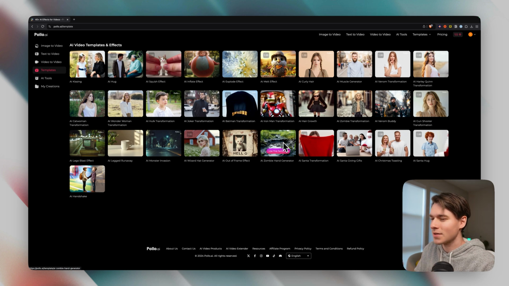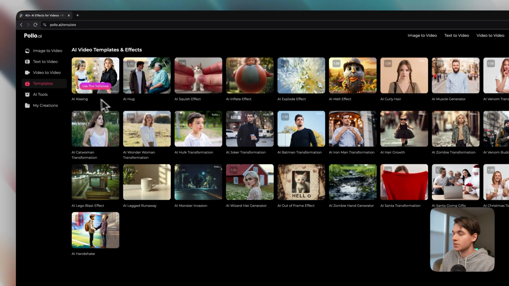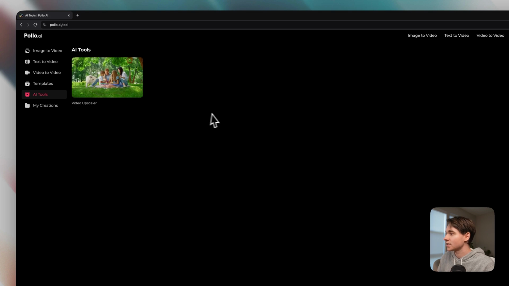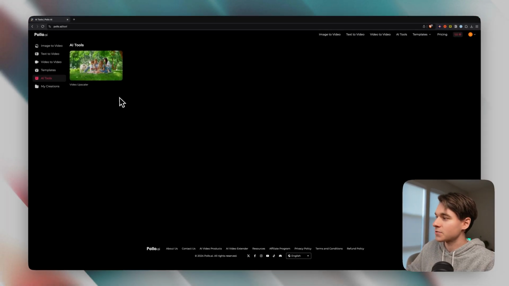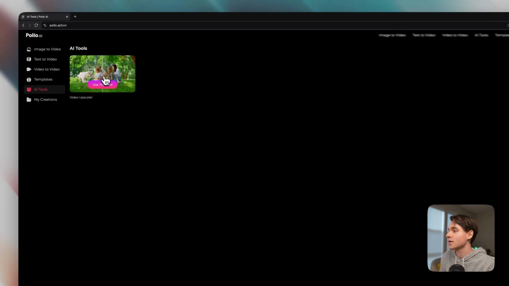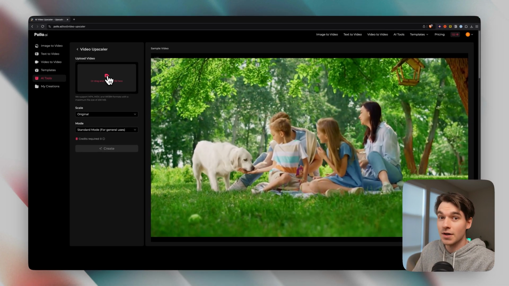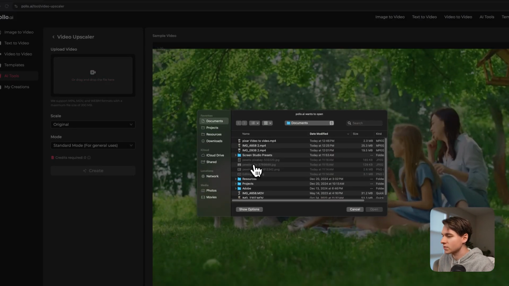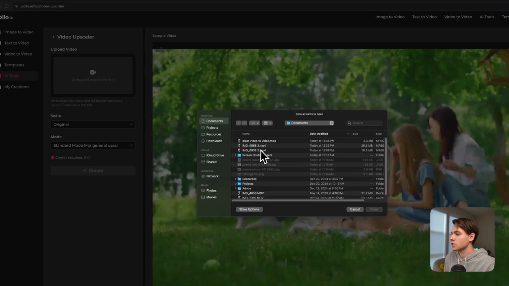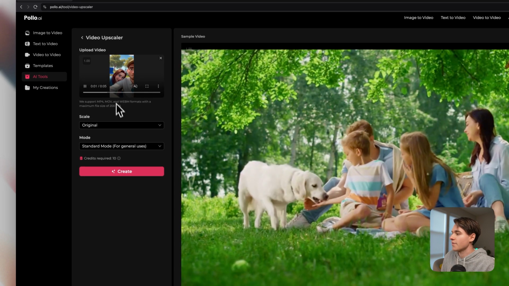But regardless, lots of potential here to use these different kinds of effects creatively in any kind of project that you're working on. So now they've added an AI tools page inside of Pollo, and I think they're going to add a lot more features here. But right now, the first one is video upscaler, right? So I think what we're going to do is take one of the videos I generated at the beginning of the video, because they only export in 720p, I think. So we're going to take the Pixar video, throw it in here, and have it upscale it.